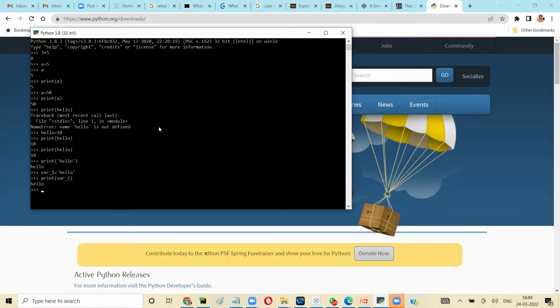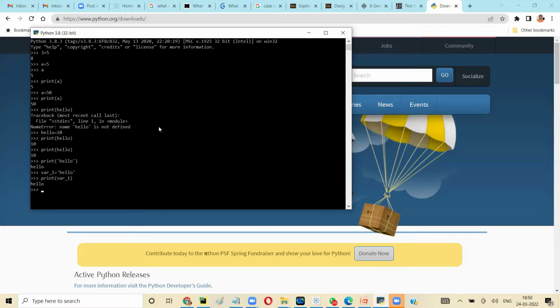So here we spoke about variable. Variables are nothing but a name that we give, and that will store some value. We created variable names like hello, a, and var1, right? And we have seen two types of values so far. Number, when we say a equal to 5 or a equal to 50, that's the number. And we have seen text.